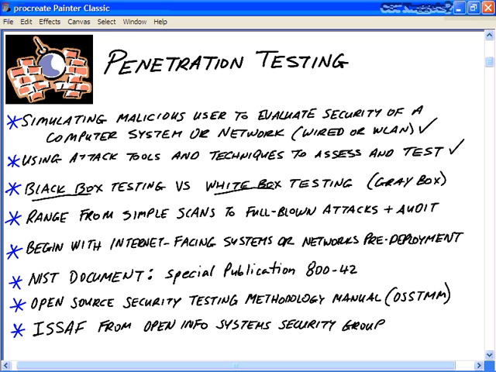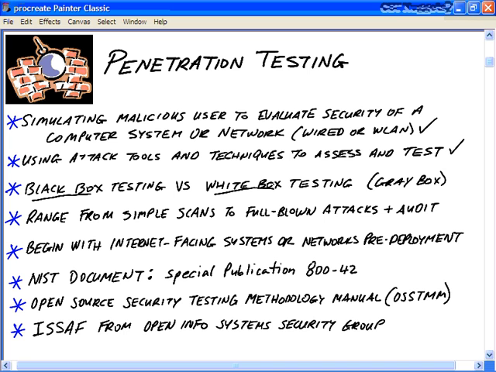The other end of the spectrum is white box testing, where the testers have complete knowledge of the infrastructure being tested, and they'll use network diagrams, IP addressing information, the source code, and the like. Now, you can also have a combination of black box and white box. This would be referred to as a gray box test. Penetration testing may also be described as what's called full disclosure, partial disclosure, or a blind test. Again, all of this based on the amount of information that the testing party has.